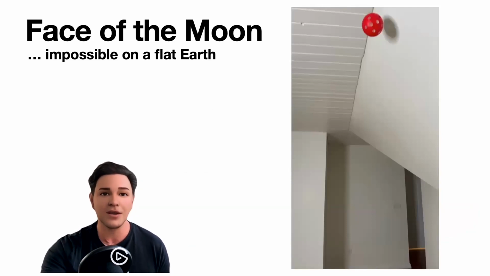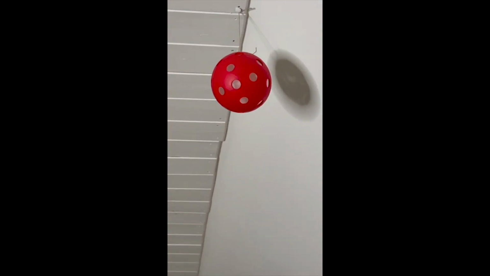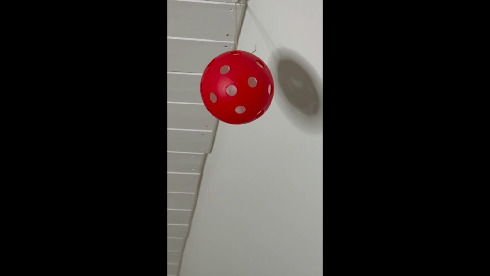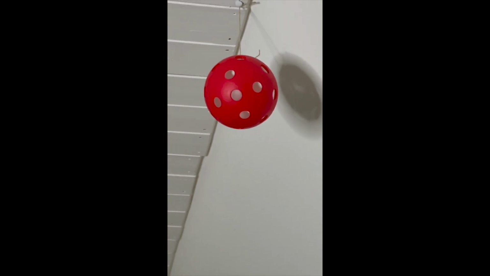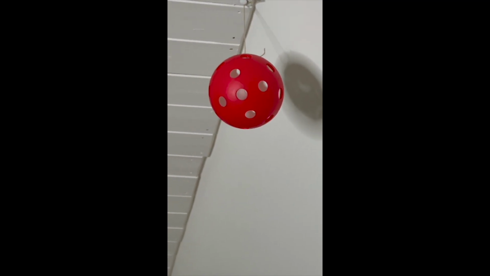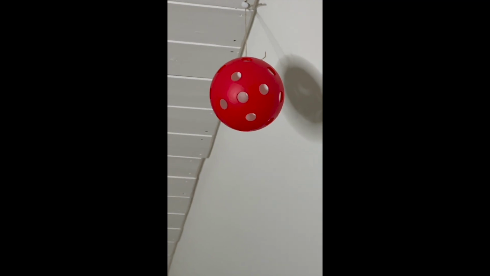The little ball on the ceiling right there is like the moon passing by Earth on a flat Earth. So let's watch how we can see different sides of the ball just by changing our position as the ball travels overhead. Okay, I hung this plastic ball on my ceiling to show you exactly what the moon would look like from a flat Earth. But on a globe, we know that we see one side of the moon all the time. No matter where you are on a globe, this is the side that we see, this red side here.